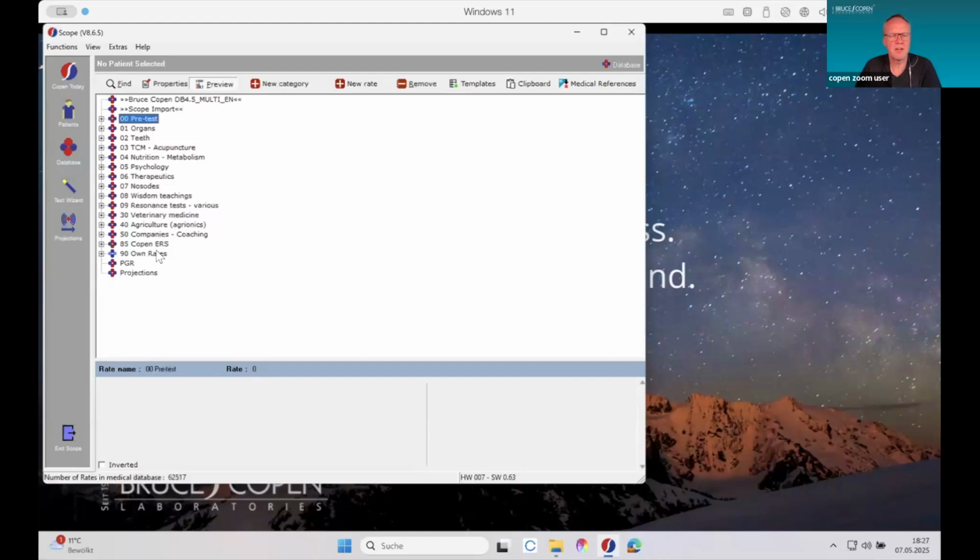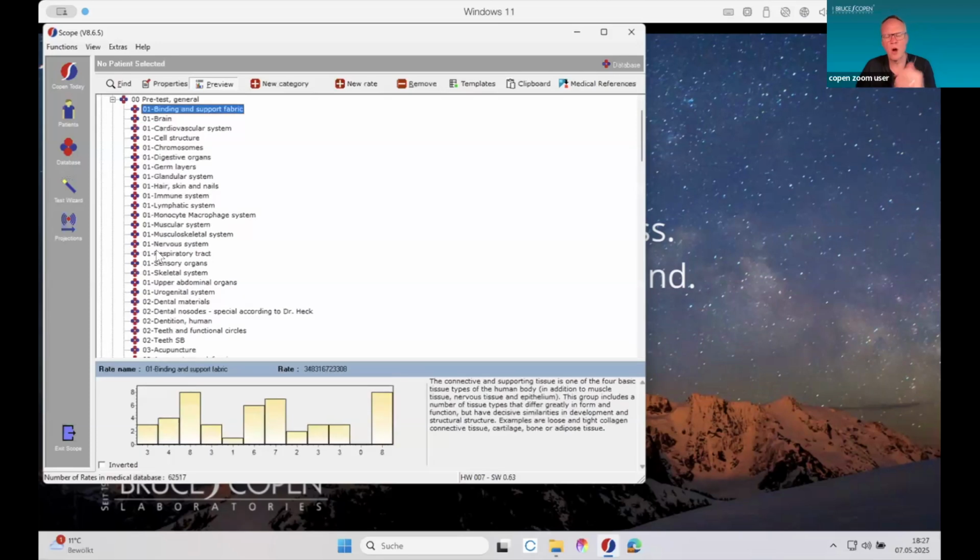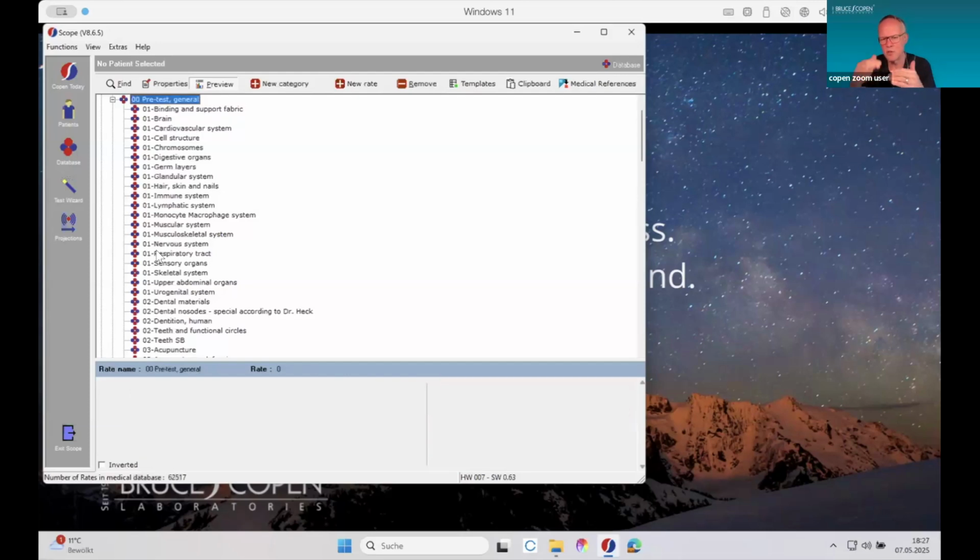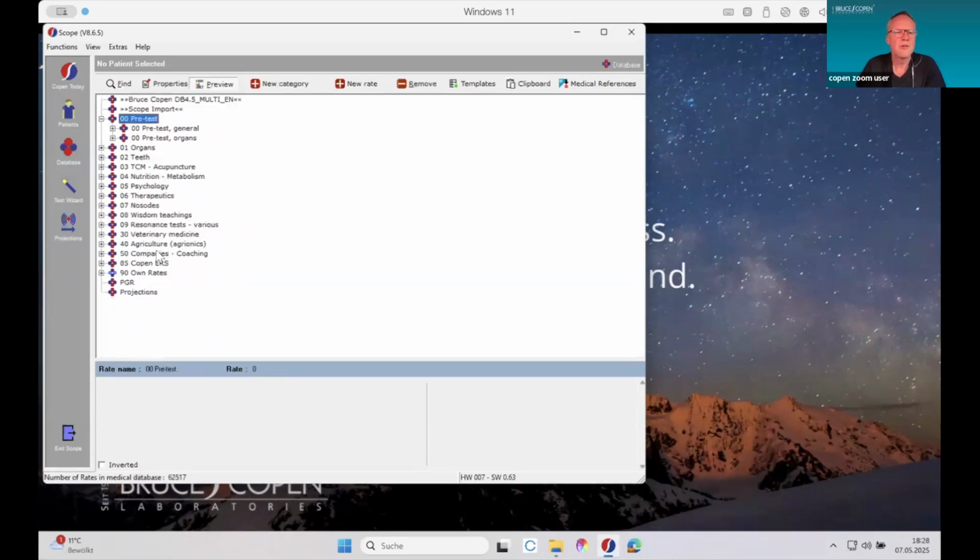Just go up here to this pre-test. I said before I want to give you information on that later. The pre-test basically helps you to go through the whole database, and we use the pre-test in one of the templates, and it goes through the whole database down to the first level of subcategories. The aim of that category is basically to check through the whole database and give you that category that you need to look at or explore deeper to find the solution or suggestions for the problem of your clients. So from 00 to 009, we have all rates related to human patients or clients.